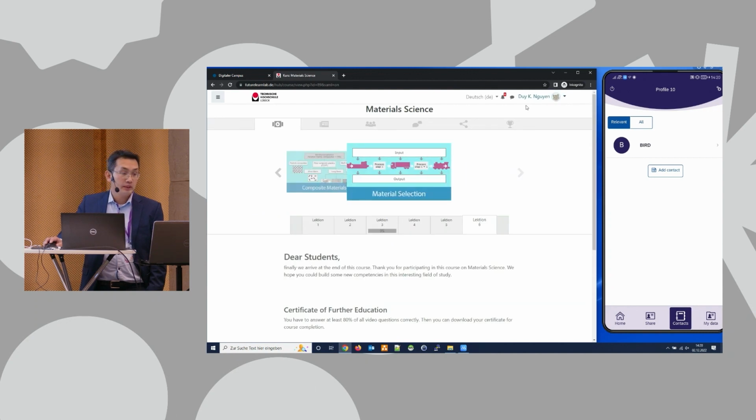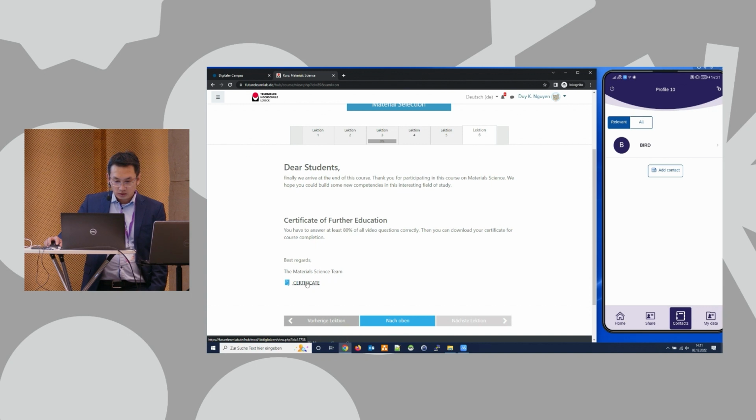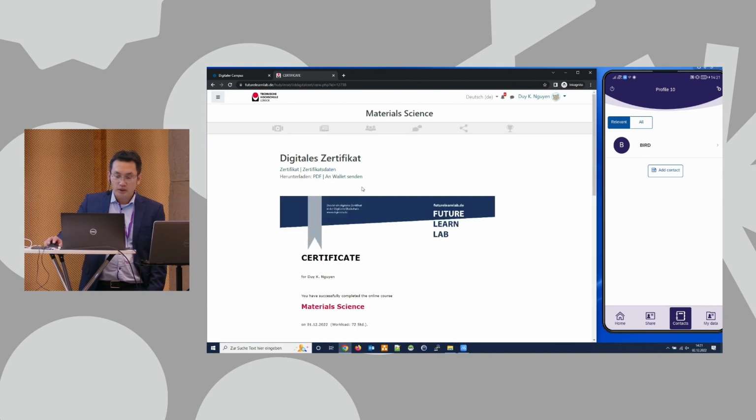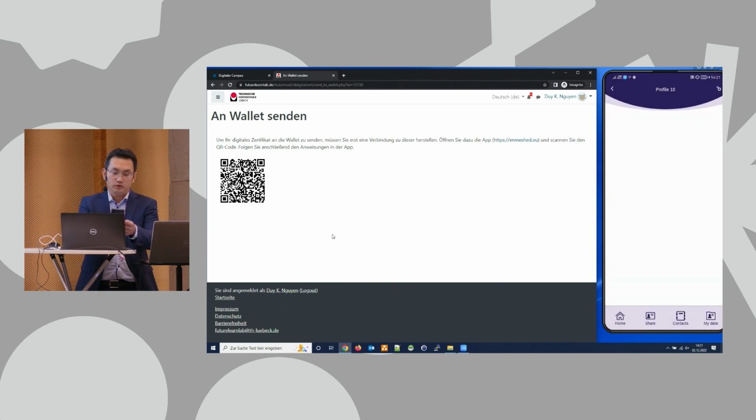So as you can see, with the DAAD ID, I already logged in to this portal. So please imagine that now it is 4 days later. I have already taken part in this course and got a certificate, and would like to share this data from THL to my data wallet. I click on this one and then scan the QR code to link.